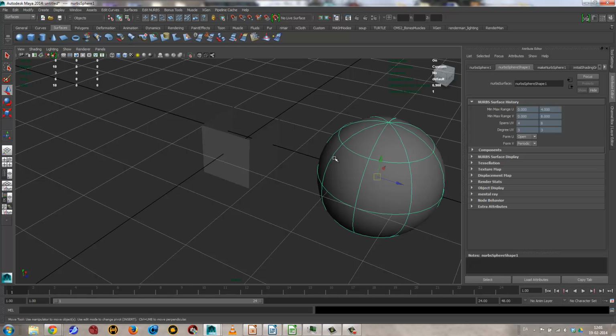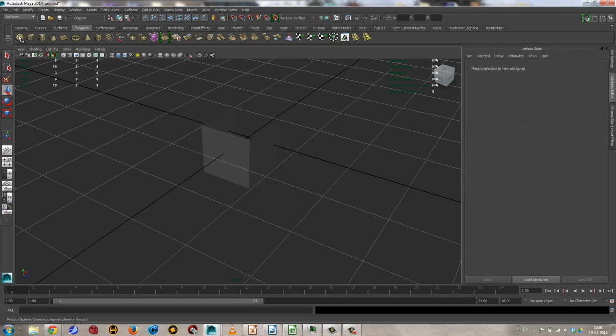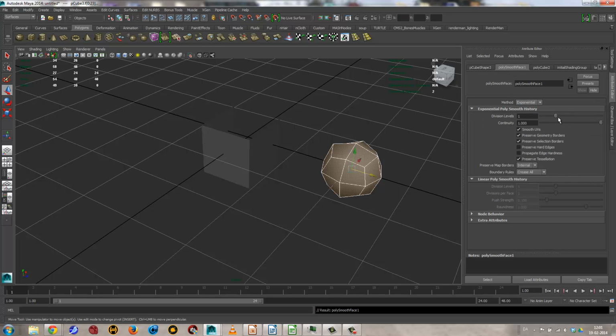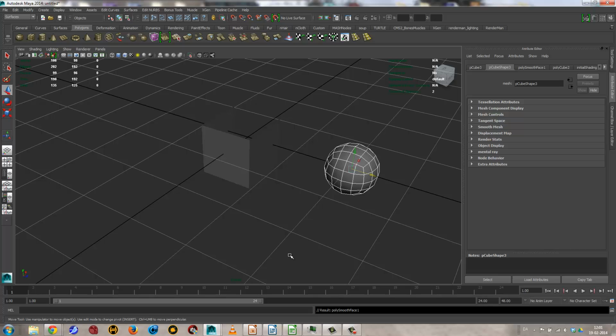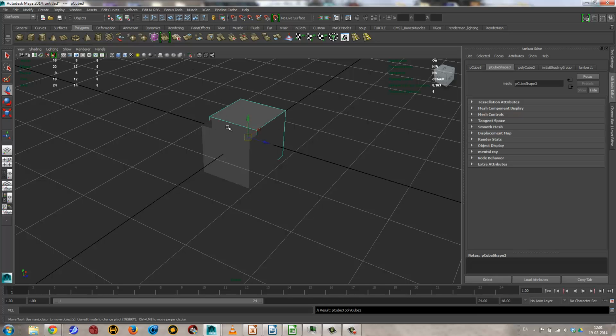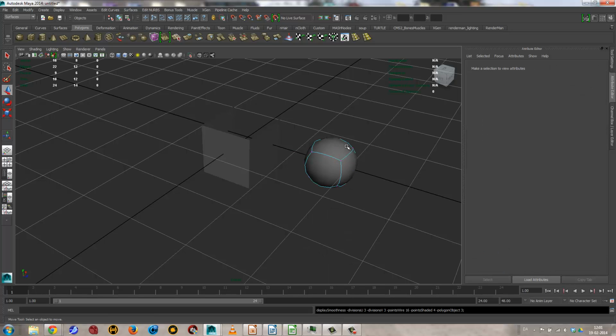So if I create a polygon cube here, then I can smooth that as a geometry. If I use the smooth tool here, I can just smooth this to any level working with it. But lately a more efficient way of working with them has been implemented, both the subdivision surfaces and a smoothed polygon. So if I grab the cube here, I can press this button number 3, so I switch to a smoothed version. It is still the same polygon, but 1 and 3 will switch back and forth, and I can then work with these points.